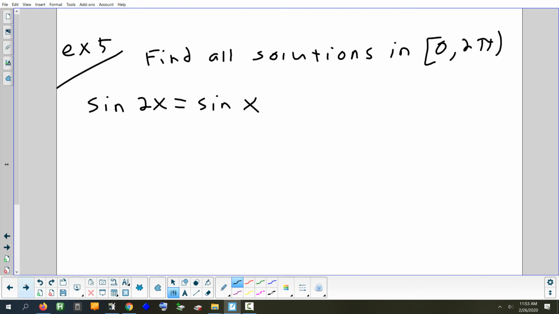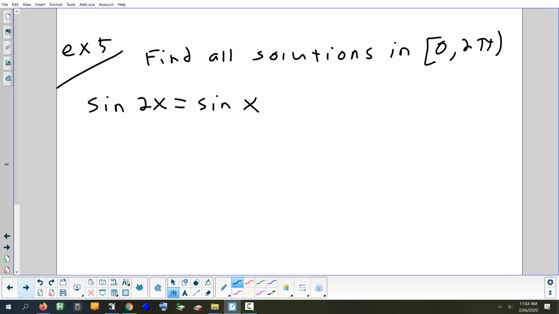Okay. And last one. So it says sine 2x equals sine x. Is this a quadratic type of problem? No. It's not a quadratic problem at all because, first of all, you've got the same trig function, but you don't have something squared and something to the first. Okay, so you don't have that. You also don't have a constant. Okay? If there's no constant, you don't have that third term to make it a quadratic pattern. There is no third term.